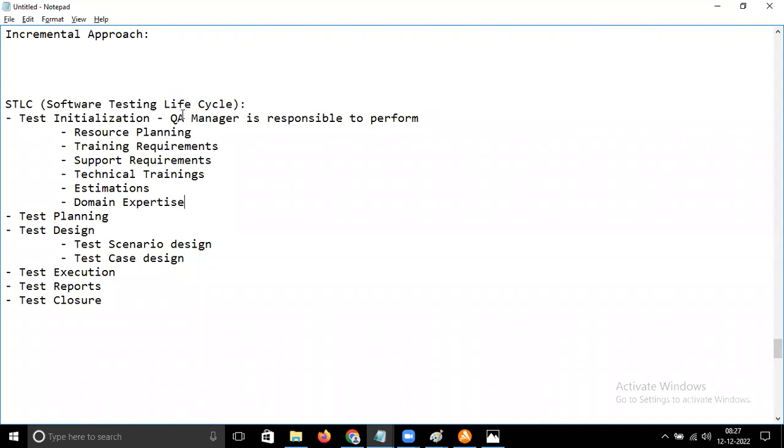In this initialization phase, what are the initial steps that have to be taken care of? Second point, how many resources are available? Let me list down here. Resources required versus resources available.